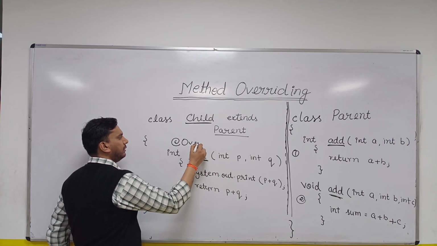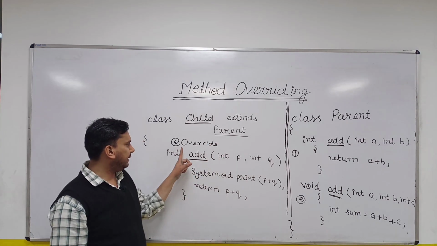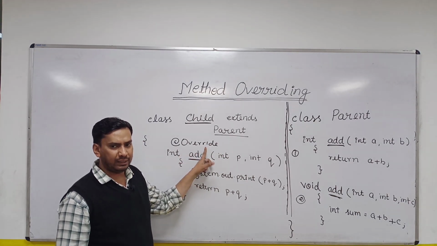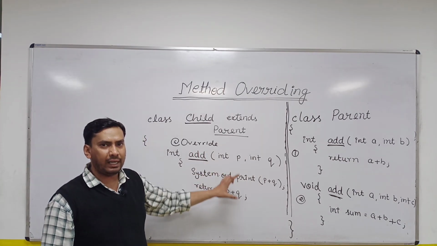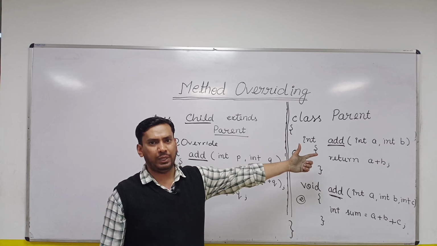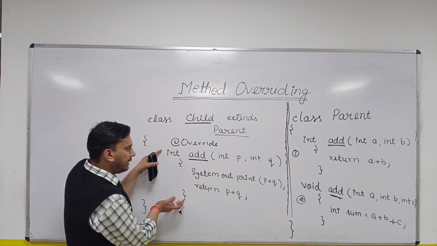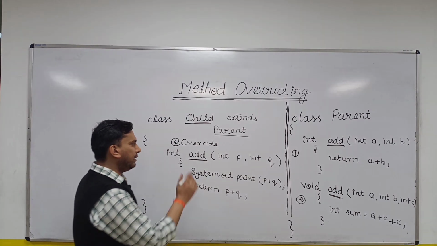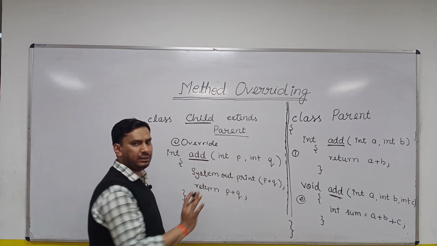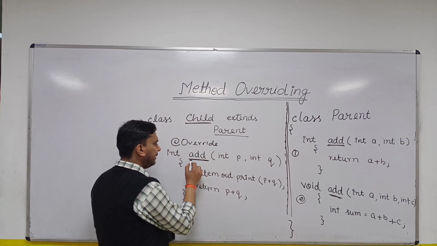This type of annotation you might have seen. This is @Override. It simply says that the following method is the overriding of some existing method of the parent class. So can you tell me which method we are overriding here? The simple answer is the method signature must be the same during overriding. So let us see which method signature it is.